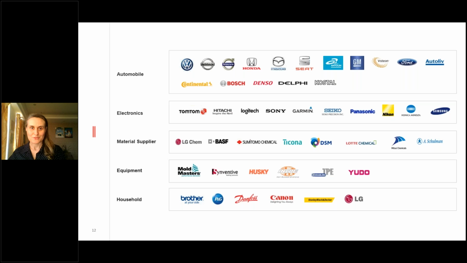Beautiful slide with some of our biggest names as customers. Of course, the automotive industry is the strongest for us, but we cannot forget about the white goods, household appliances. We even have customers like Lego that produce toys, material suppliers, electronics, and Moldex3D can be applied in a very, very wide range of products, from very big parts to a very tiny, small, even chip encapsulation.